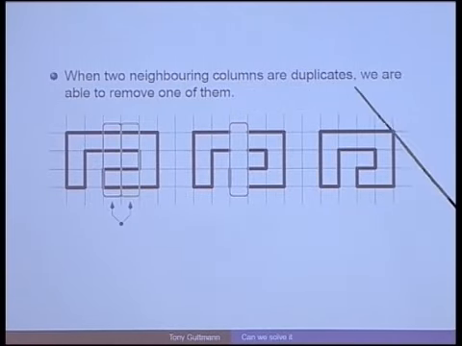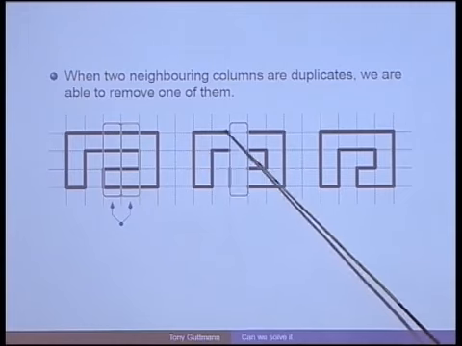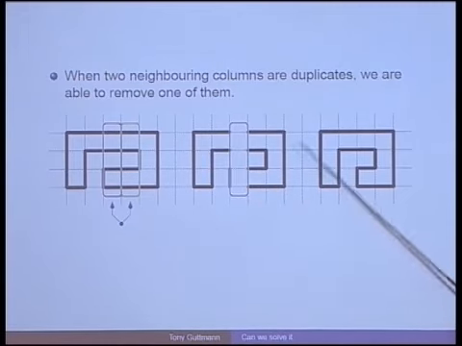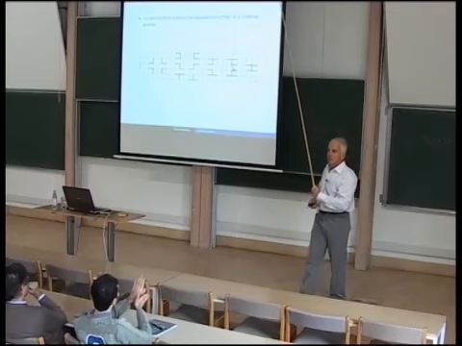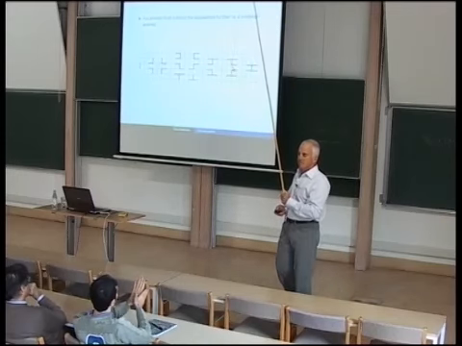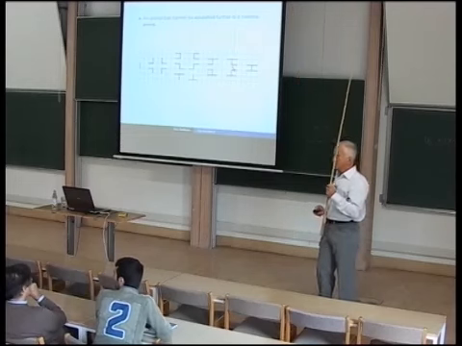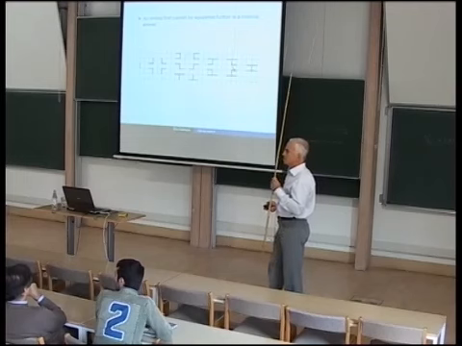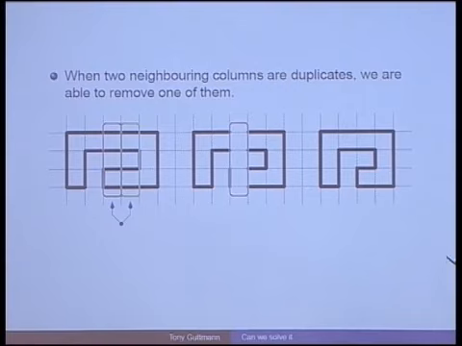When 2 neighbouring columns are duplicates, we're able to remove one of them. So here we've got 2 4 columns in this animal. We can remove one of them and squash it down and just be left with one. And this is now the minimal animal of this type. But you mean duplicated, and you can have vertical bonds or without vertical bonds in between? You have 2 identical columns of horizontal bonds. Yes. In between them, there are arbitrary vertical bonds or no vertical bonds. No, in this case, you have no vertical bonds. So you have 2 identical columns with no vertical bonds in between. Yes. Then you can do this.